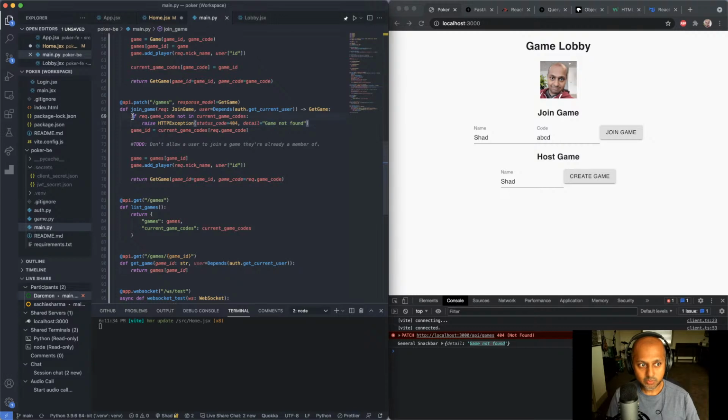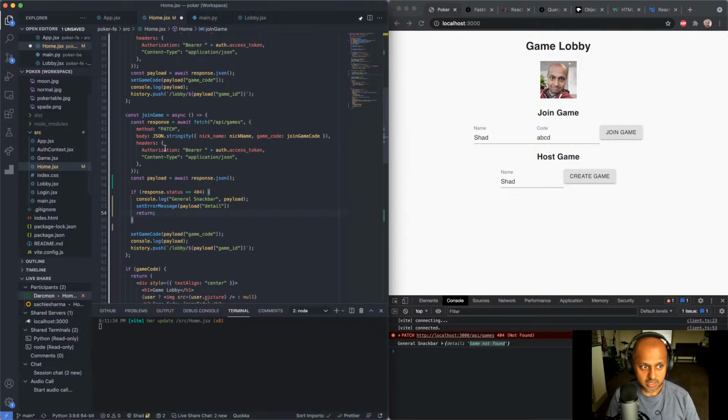So when we try to look up the game code in the current game codes, we raise the exception. So this line here causes the code to end, and it doesn't execute any further. It stops and returns. And that manifests as a response status of 404 here, and we can pull out the payload and the detail.